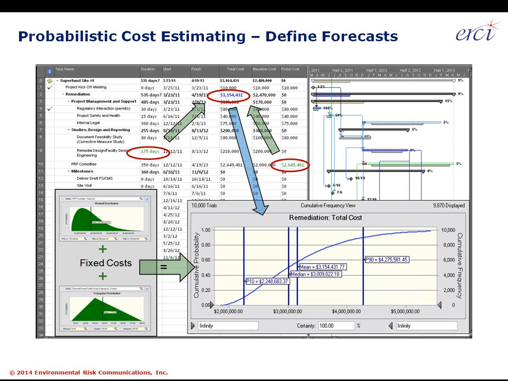Articulating that range is something that Crystal Ball and At Risk in MS Project do identically. It's important, however, that a project team pick one tool, as the assumptions that are generated in either Crystal Ball or At Risk don't show up in the other tool.